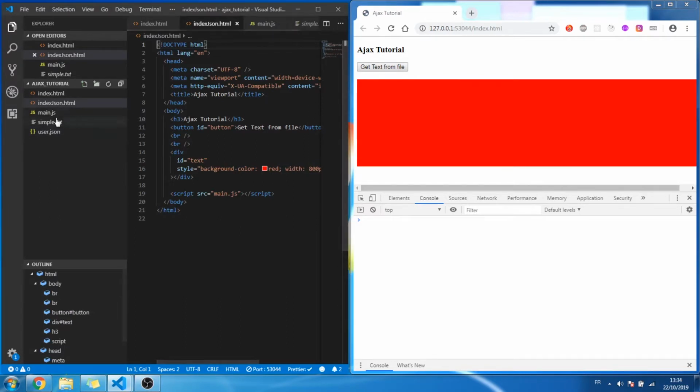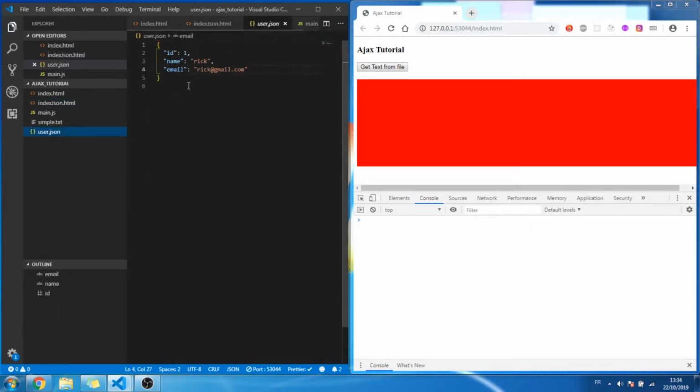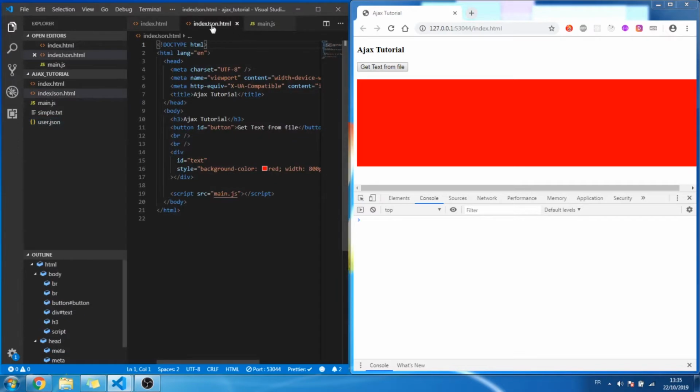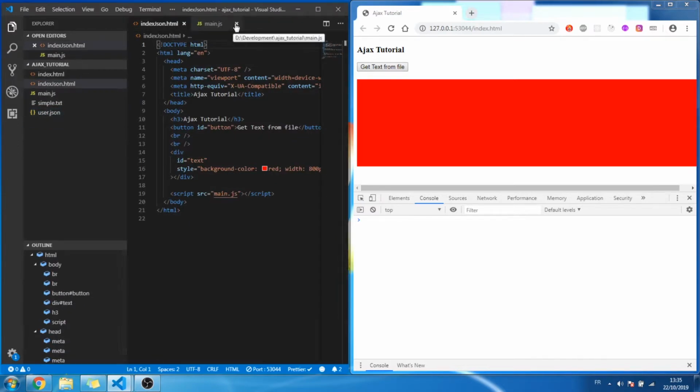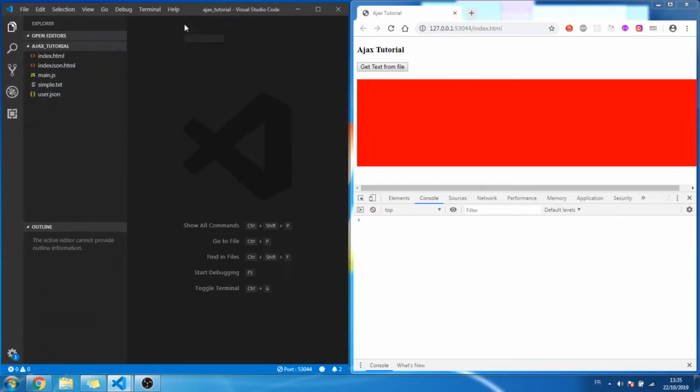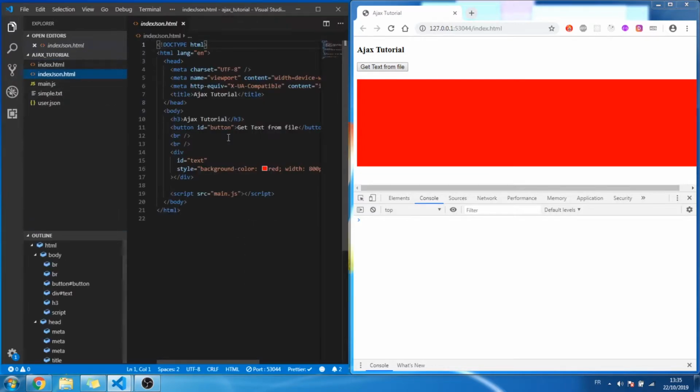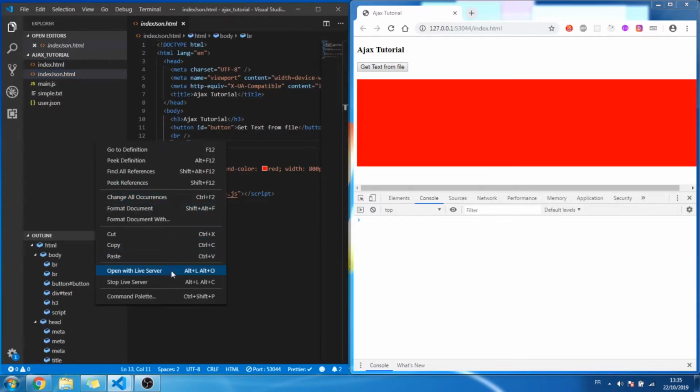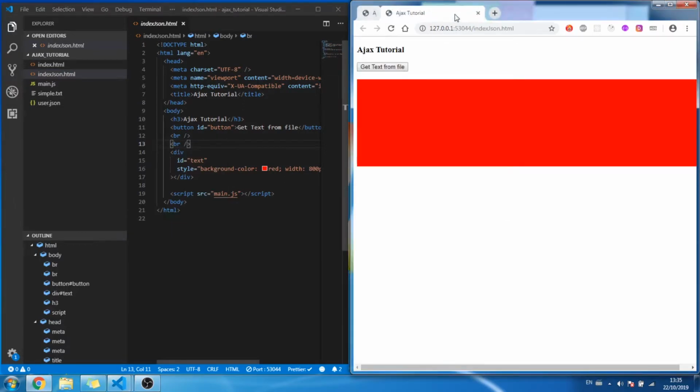What we have done: the index file, which is index.json, and the user.json file we have created, and now we're gonna use that file. So let me open the JSON XML. AJAX tutorial, reading a JSON file.